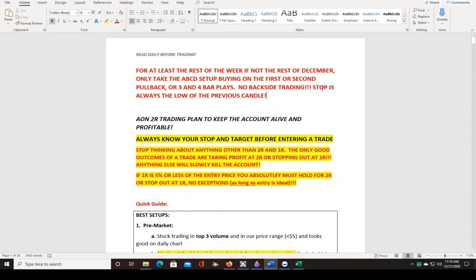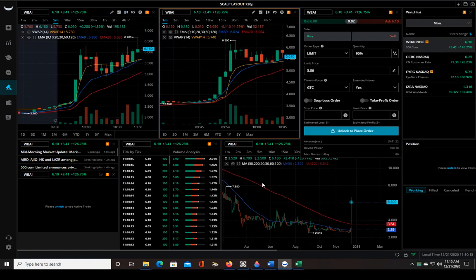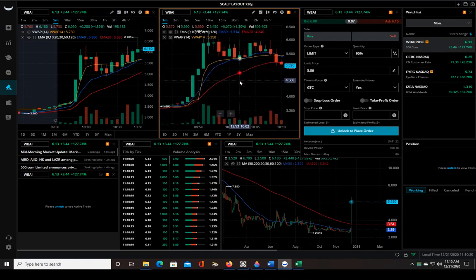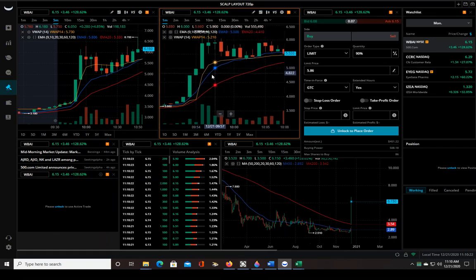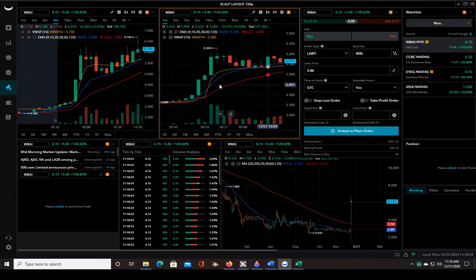I just want to add one more thing about this stop. So the stop is always the low of the previous candle. The only exception there is on the 3 and 4 bar play, and here I found one. Actually, it works out the same way on this particular 3 bar play, but it doesn't always happen this way. So here's the first bar, second bar. You enter on the third bar when it breaks the high of the second bar. So your entry would be 501, and then your stop would be the lowest of the second or third candle.